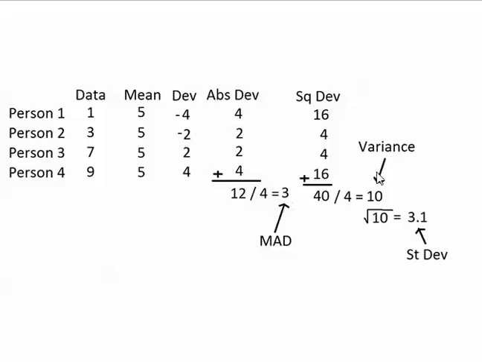Now you might be wondering why the variance and standard deviation are even needed when you could just use the MAD to measure the amount of dispersion in a data set. Well, each of these three measures of dispersion is just a different approach to measuring the amount of dispersion in a data set. Even though they all come out to different numbers, they're all measuring the same idea, which is dispersion. It's like how there's different ways of measuring temperature.